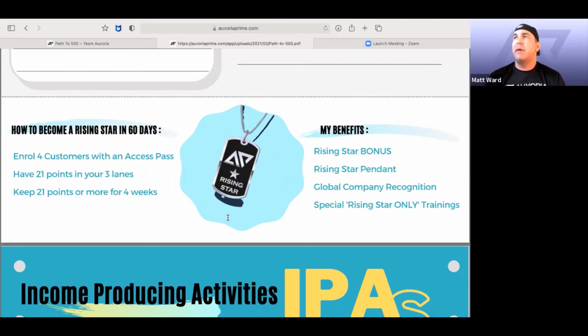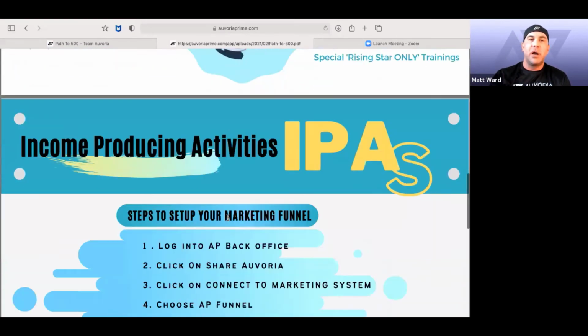I know in Orlando, we have this beautiful reception just for Rising Stars. Susan Batchelder, our director of marketing, said it was beautiful. It's in downtown Orlando. It's going to be amazing. That is going to be worth running for just for that alone. So make sure that you hit Rising Star.